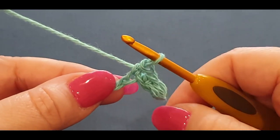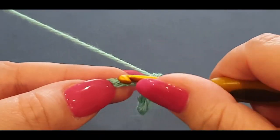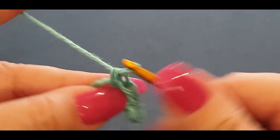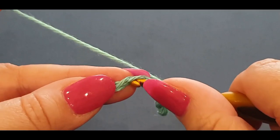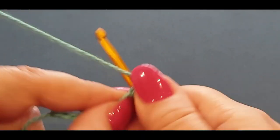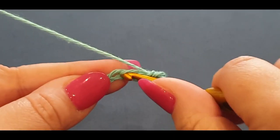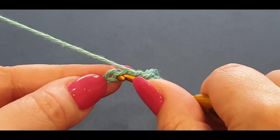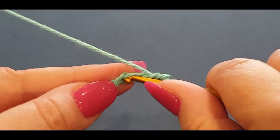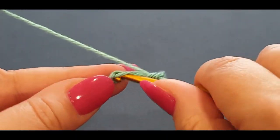That was your one, two, three, third one. Continue to do that all the way across. This is number four. I've just split the yarn there. Five. Six. Seven. Eight.